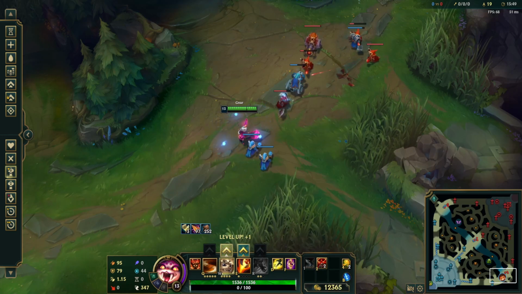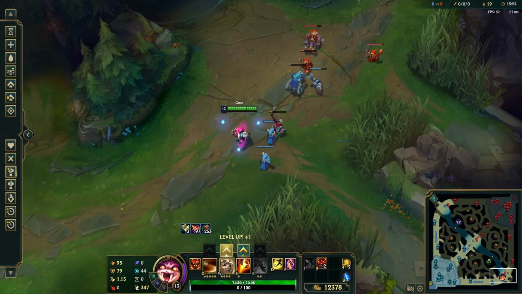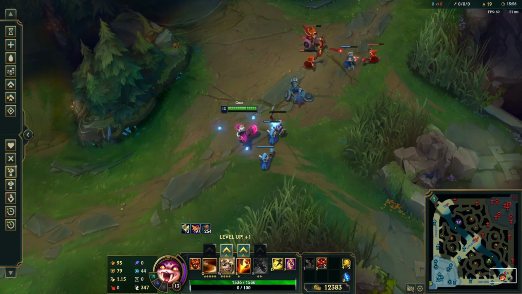So that is the basics of macro. Please let me know down below if you need any explanations on that. And then next we are going to go into wave management.